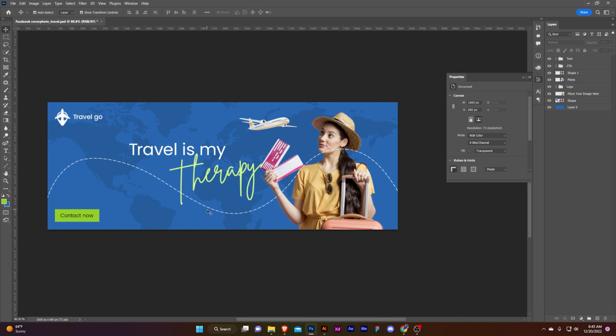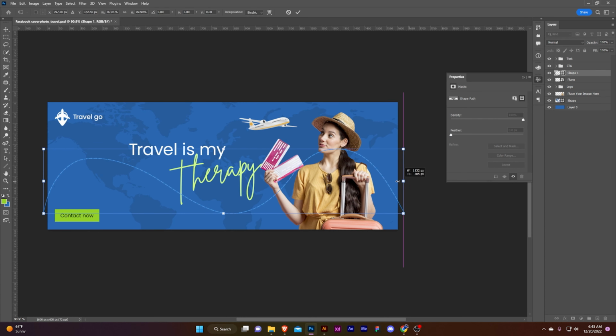You can see there's a texture here. Maybe we will play around with the size of it.